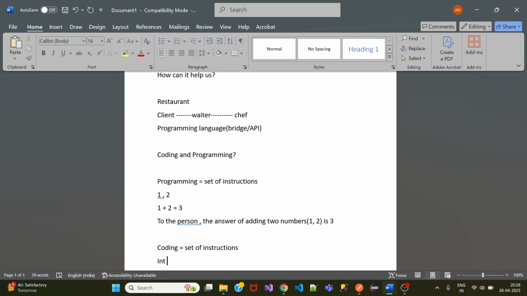Let's say I ask you, can you write a program for the nine table, because I don't know the nine table.